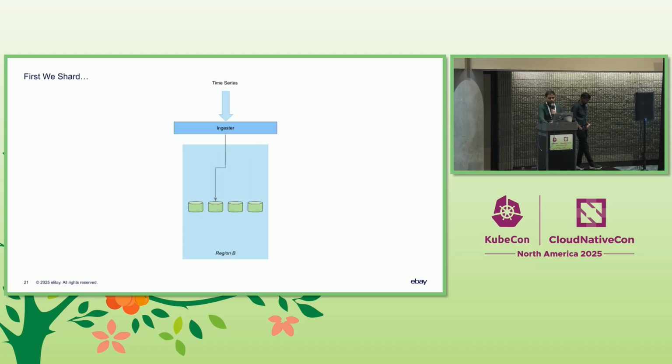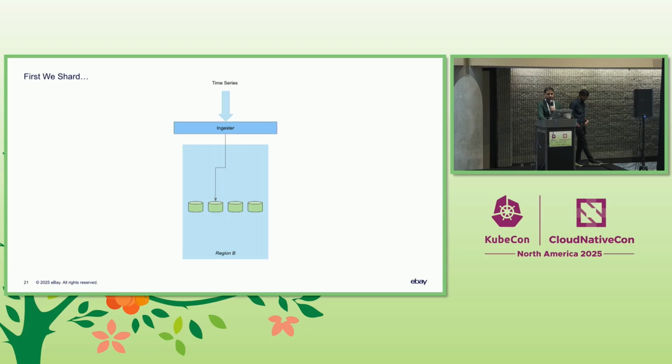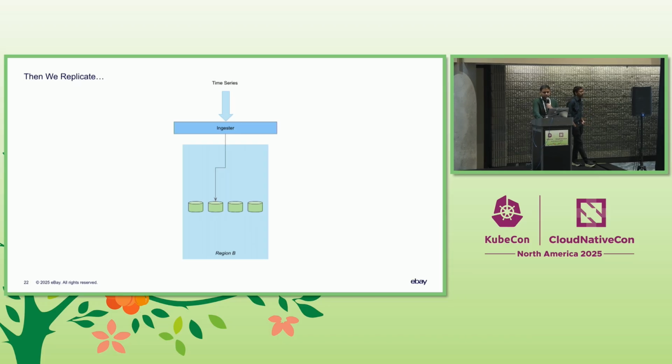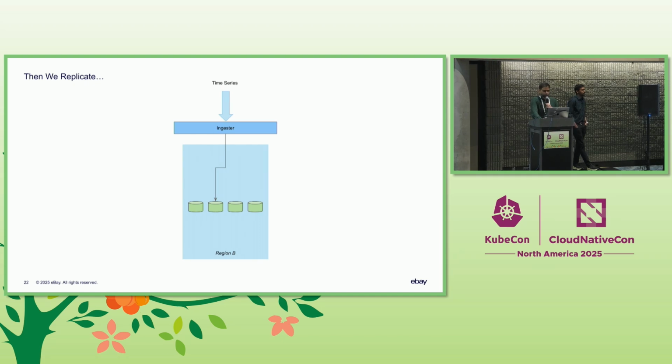Great, so with this, we have solved the scale problem. We can keep horizontally adding more and more shards and scale it up easily, right? But the next problem we land upon is, what happens if a shard goes down? We lose the data. If a shard is down, we lose the data. And even if it's intermittent, if the shard is down, we won't be able to query the data which was in that shard. How do we solve the problem?